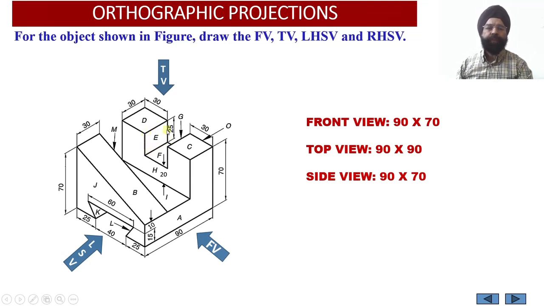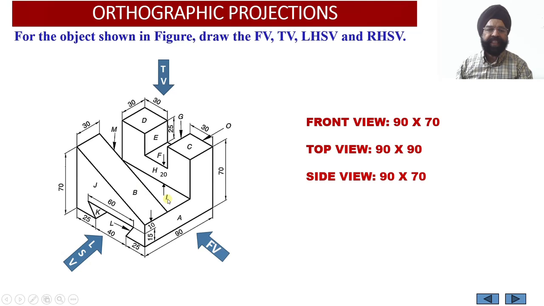Now when the observer is going to look at the solid from the top, the surfaces which will be visible to the observer will be surface B, surface I, surface D, surface F and surface C over here. Now surface B happens to be inclined to the horizontal plane, so the projection of the surface B onto the horizontal plane in the top view will appear as a shortened view. That is, the apparent shape of surface B will be visible to the observer from the top view.